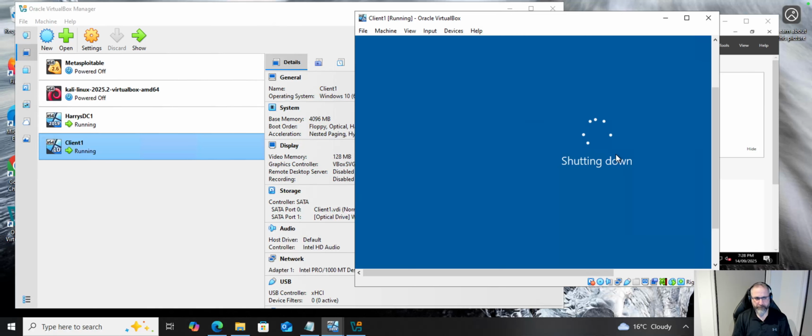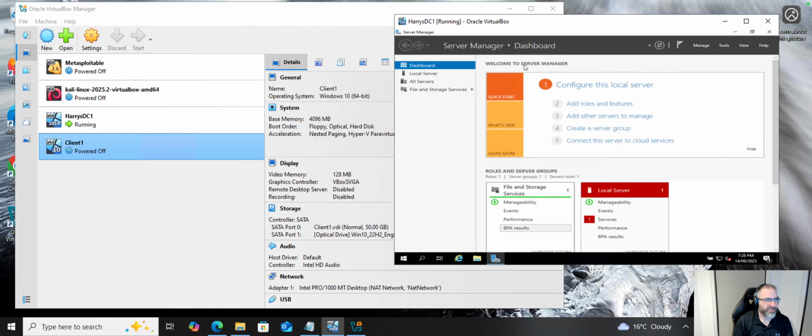For this type of lab, you do need a laptop with at least 16 gigs and maybe 16 cores. If you want to do a Linux lab, you don't need it that much. So okay, good. That's powered off.